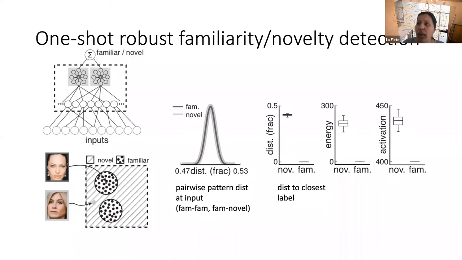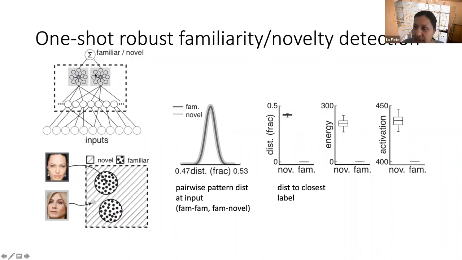Okay, so in other words, if the network has flowed successfully to an actual fixed point that's been stored in the network, then you get low activation. And if the network is in turn being driven by an input that has not been mapped to a fixed point of the network's dynamics, that input is driving the network to be in a different state, not a low energy state and not a low activity state.